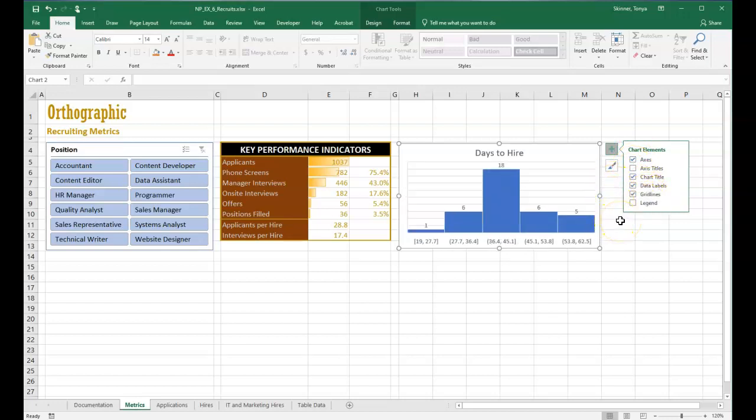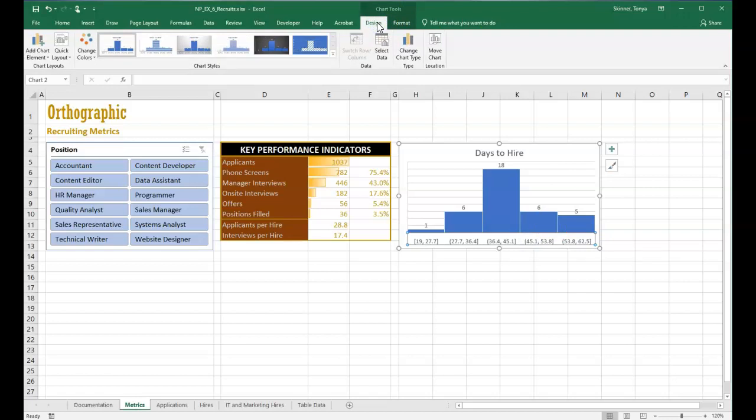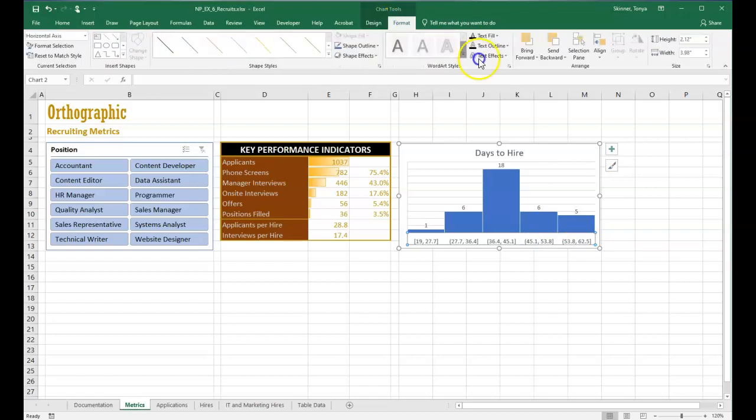All right, so next it says in the axis options, that's this down here. In the axis options, we're going to be making some changes to the bin of the histogram. Now, sometimes you can see there's a pane that comes up over here, and sometimes there's not.